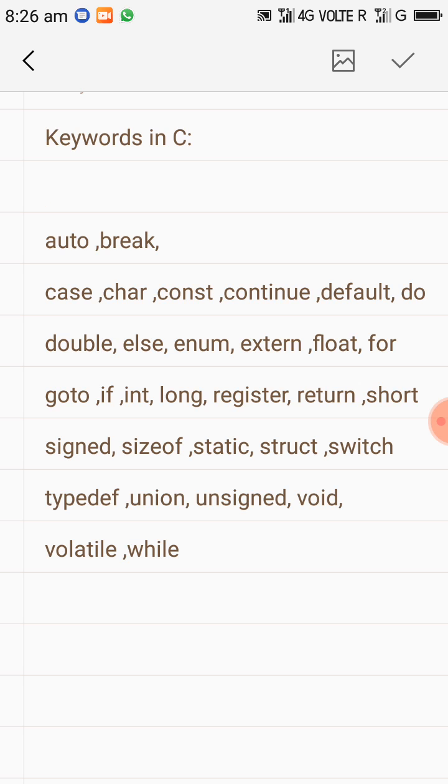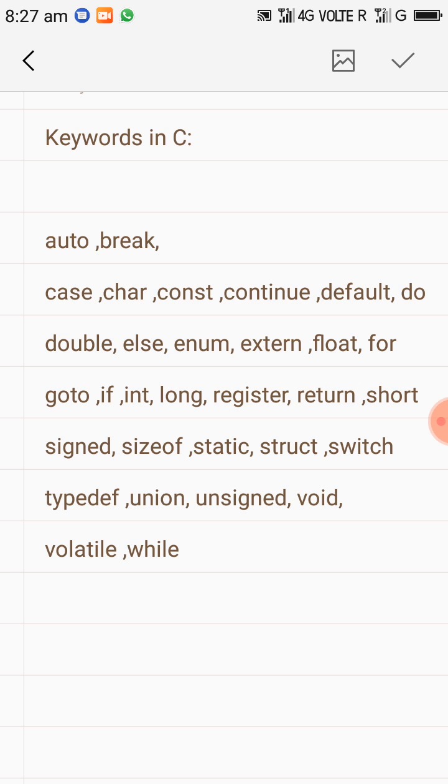Sizeof keyword. What is the use of the sizeof keyword? Sizeof, as the name suggests. Suppose you are using any data type, int, float, char, double, and you want to check how much memory they are capturing or how much memory they are taking. In that case you will check the size of the particular data type, just like sizeof in brackets int, then it will show the size of integer. Sizeof float, in that case it will show the size of float.